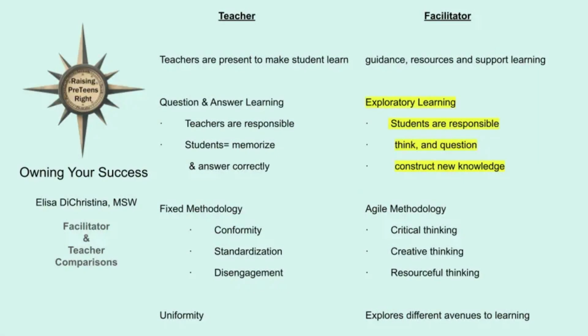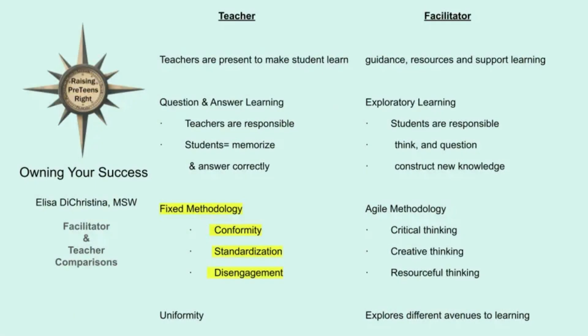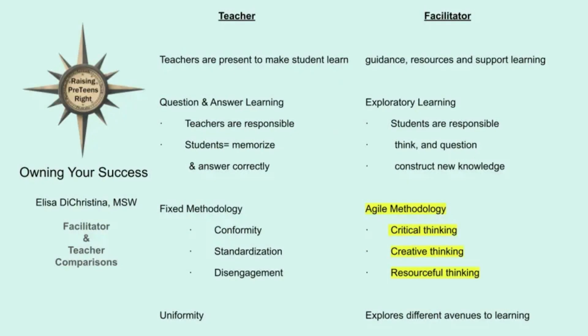When you have a facilitated classroom, it's exploratory learning. Students are asked to question and construct new knowledge. Within exploratory learning, the ownership shifts towards the student being responsible for their learning, which is what we want to build: self-accountability, self-responsibility. Looking at a traditional teacher role, you had that fixed methodology. The learning is based on conformity, standardization, and oftentimes disengagement from the student. It's all about the push of getting the information out. In an agile or facilitator model, it's, again, engaging critical thinking, creative thinking, resourceful thinking. The students are allowed to explore different avenues of learning, where in traditional models, it's more uniform and linear driven to get to that right answer.